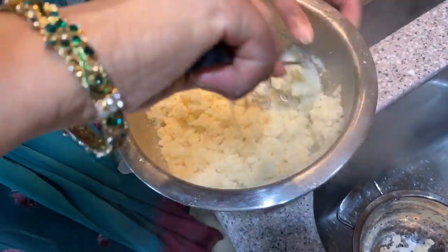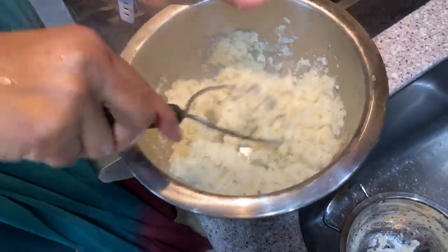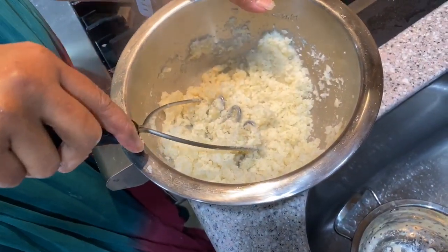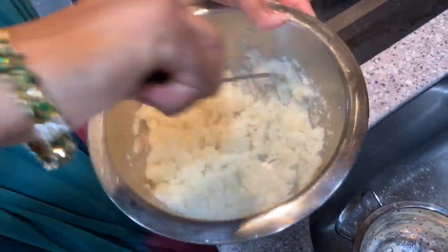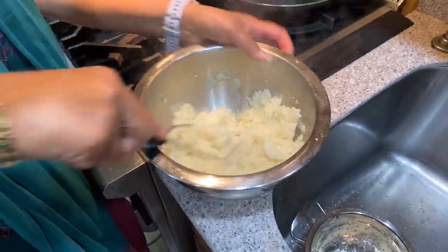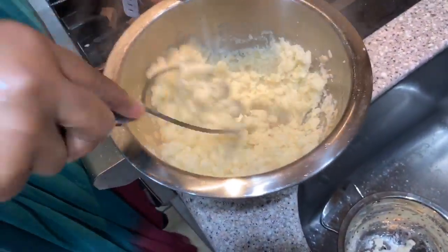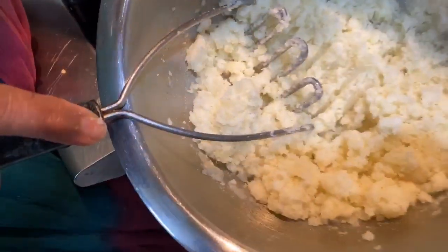So this is like an appetizer, y'all. It's a delicious appetizer. Or you can make a sandwich. That's a thought. And another thing is you can put it in the refrigerator or freeze it. It will stay like a month. When your family comes, take it out from the freezer and leave it out maybe 10, 15 minutes, or you can just fry it like that. How do you know when this mashing is done? You feel like it's so smooth.